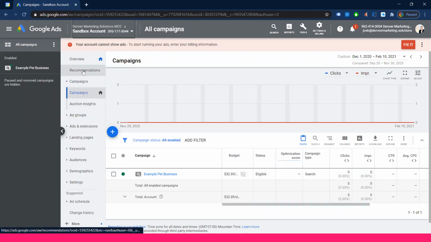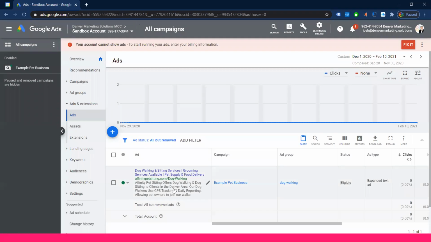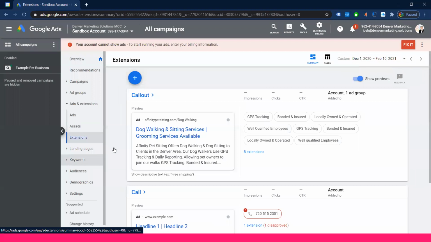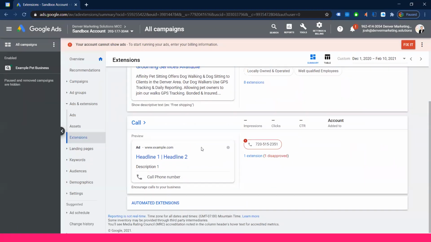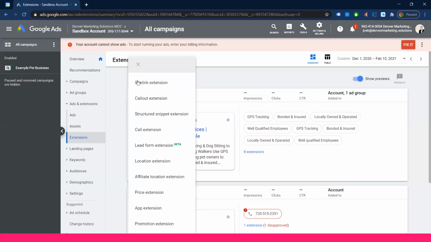So from this screen that they drop you into, all you do is go over here to ads and extensions, and you can see the ad we made moments ago in that other screen and any associated extensions within the account. When you first make an account, this section will likely be blank for you. So you would just see gray in this space and just a blue button here. Just go ahead and click that to create any given extension. For most businesses, I recommend a site link extension, a call out extension, and a phone call extension at minimum.